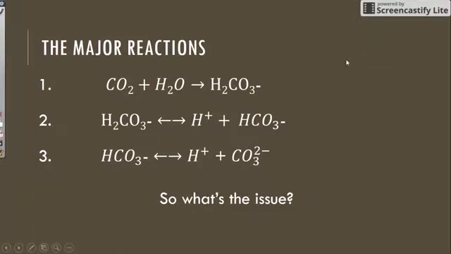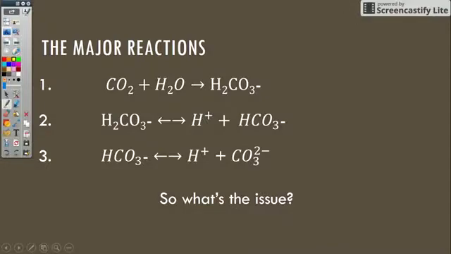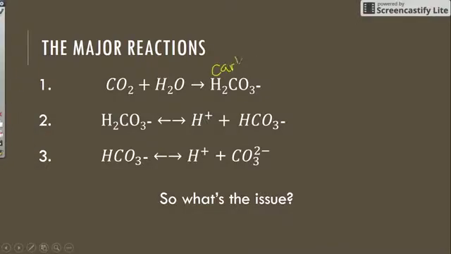All right, so when we're talking about ocean acidification, we are going to be referring to these 3 major chemical reactions. So first, we're going to have carbon dioxide. It's going to react with water, and it's going to form something called carbonic acid over here. This is carbonic acid. Now, carbonic acid has a very, very short time in ocean water. It's actually going to dissociate or break down very easily.